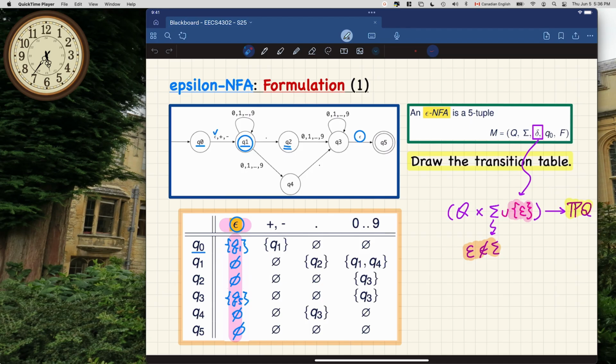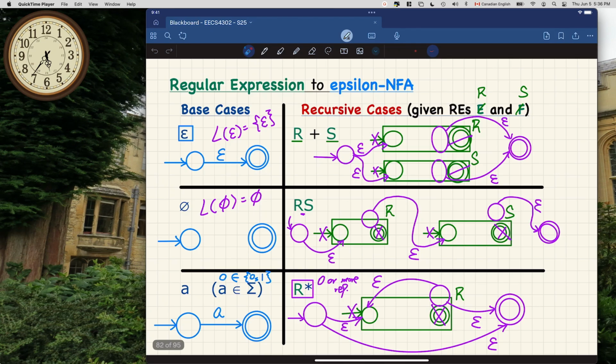Let me just continue with the recap. We also started talking about how you can go from regular expression into epsilon NFA. We talked about doing that recursively and systematically. In theory, you can take all the 3 base cases and all the 3 recursive cases and code it up as a transformation function that takes any arbitrary regular expression as input and generates the corresponding equivalent epsilon NFA. That's what you can do. We talked about the 3 base cases and also the 3 recursive cases. Please take a look and make sure they make sense to you.